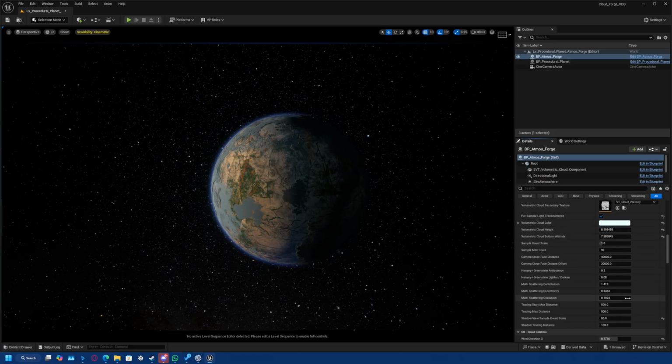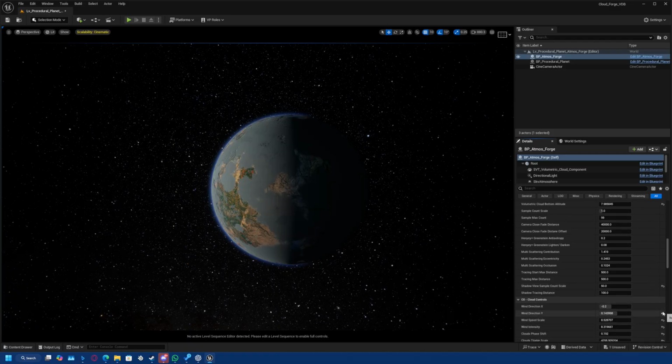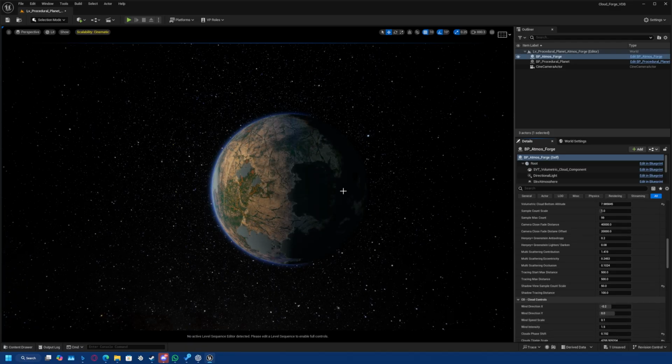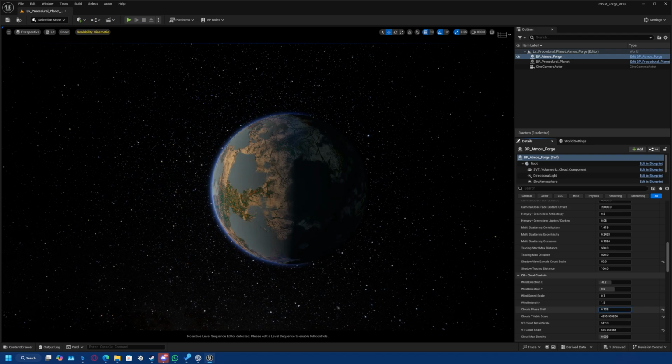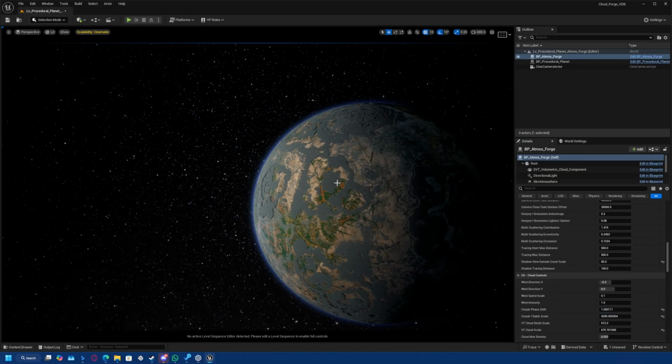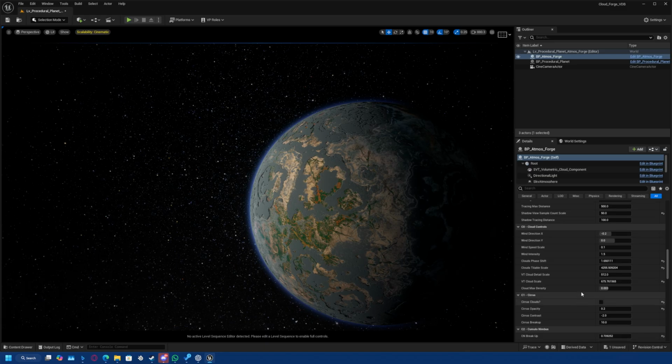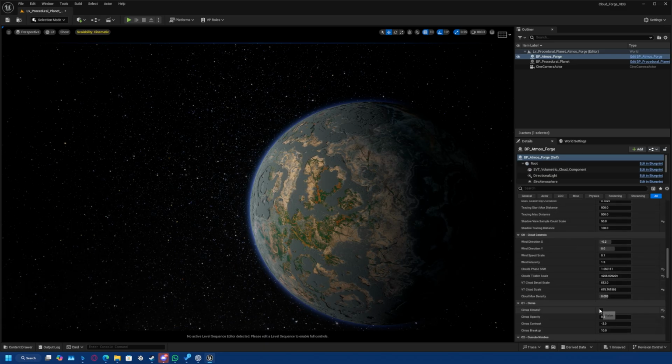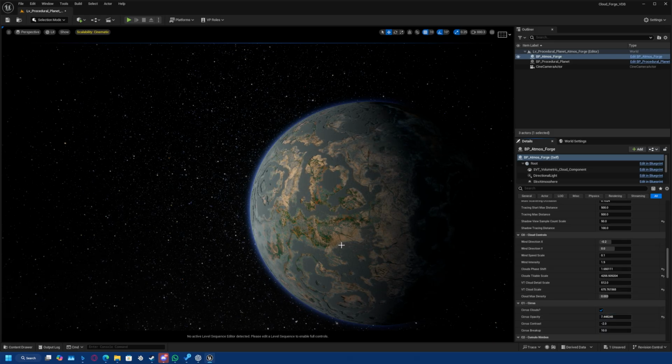So let me just stop that wind, because it's obviously way too strong and it's just changing constantly. I can have a look at playing around a little bit with the cloud phase shift in there, maybe make it a bit more like that, right? So it's a lot closer to the planet's surface, and we can now also enable some cirrus clouds if we would like. Obviously they are just being squashed at the minute, but we can increase its opacity so we can see them there as well.